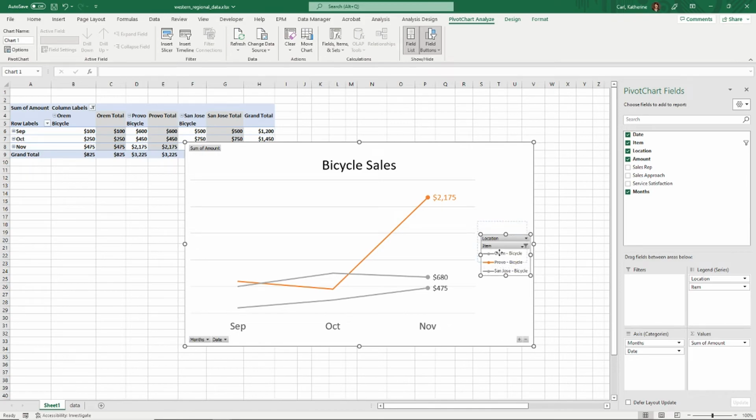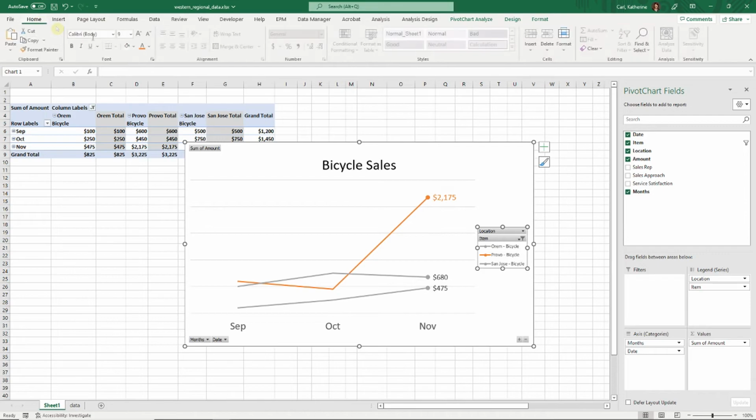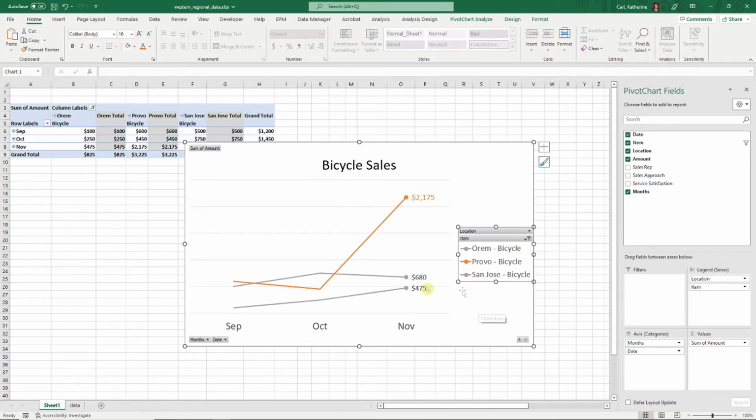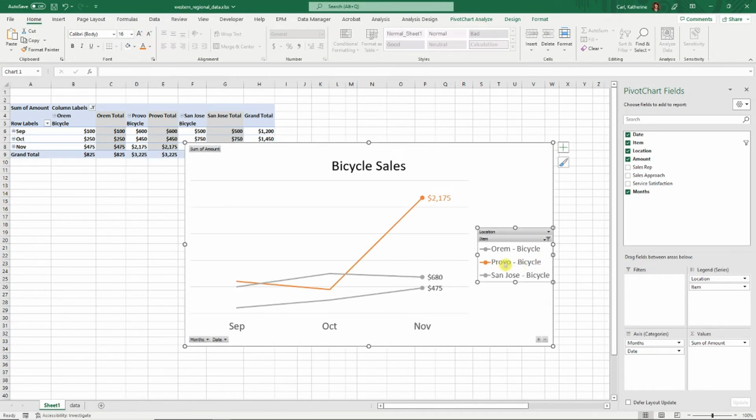Okay, so last thing I'm going to do here is make the text in the legend just a little bit bigger so that it is easier to tell which store is which. That Provo is that orange store. I'm also going to select the legend label here in the middle and change all of the text to orange so that it matches the text there.